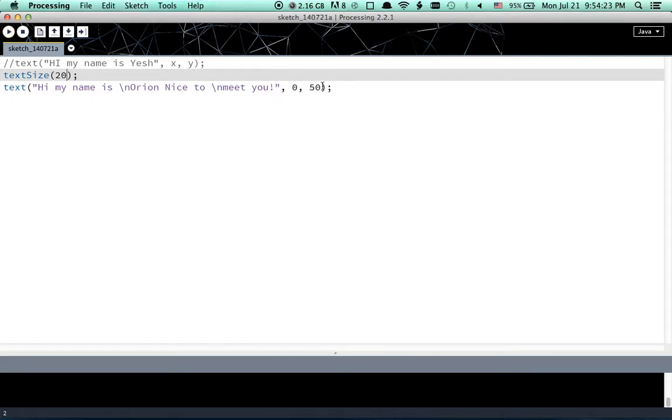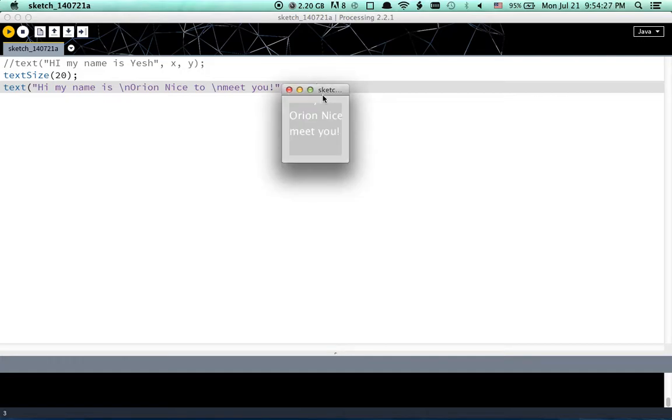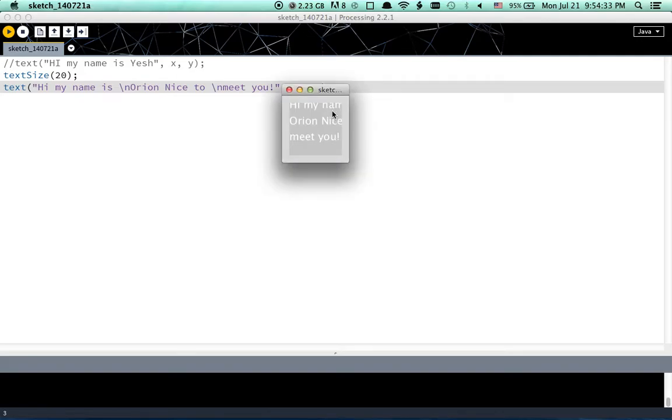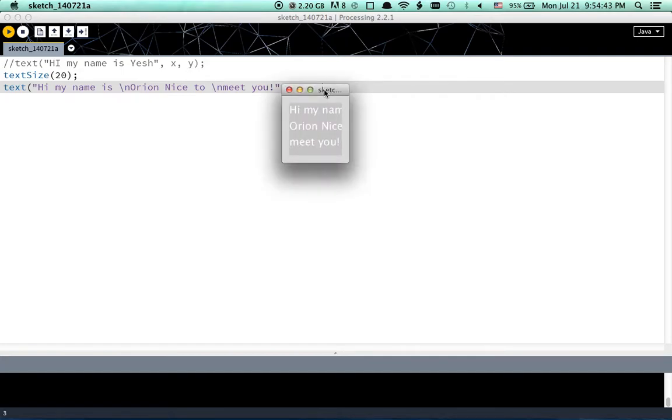So now let's start at the top of the line. Obviously the line is cut off. The words are cut off. Anyways, you see most of the words. So let's try positioning everything inside. So let's try 20. Okay, and most of the words are there. So this is all we have right now.